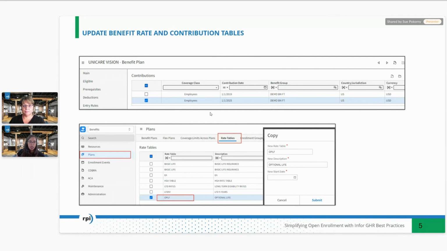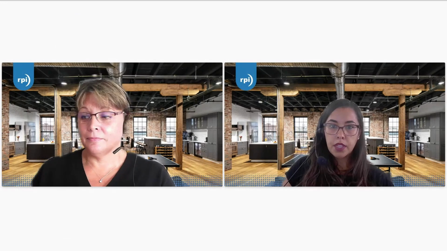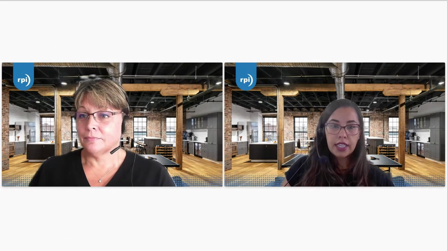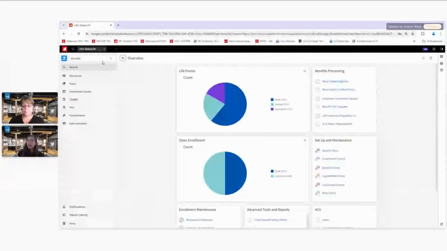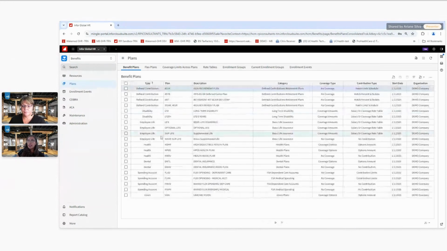So let me share my screen with you guys. And let's take a look in GHR. As you can see here, I am in as a benefit administrator. You will be going under this benefit plans. And this should list all of your existing benefit plans.